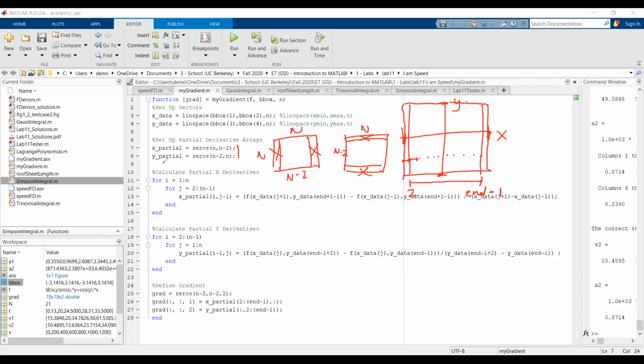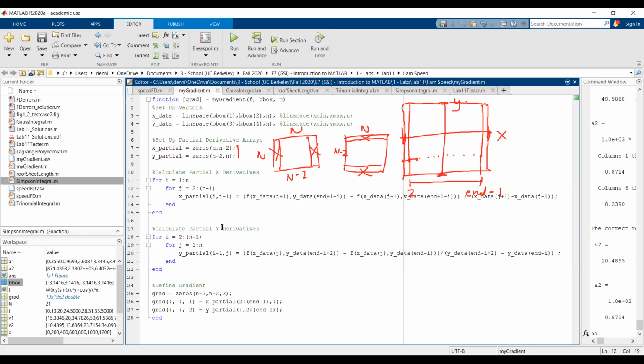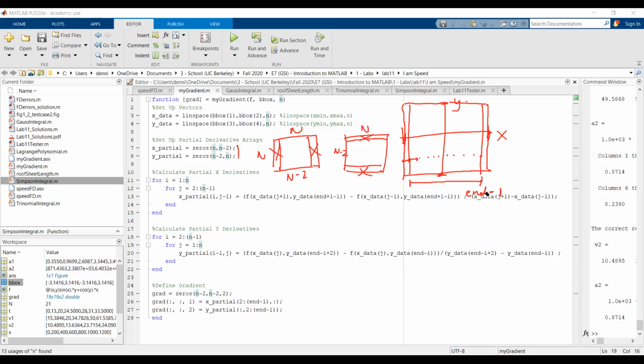Okay, that's the x partial, y partial. From there, and we're going to tidy this code up as well if we have time, I think we'll go through the rest of the skeleton code, and we'll come back to this one. I want to do an exercise. Okay, this is getting the x derivatives and the y derivatives. For readability purposes, I'm going to put these on 2 lines.